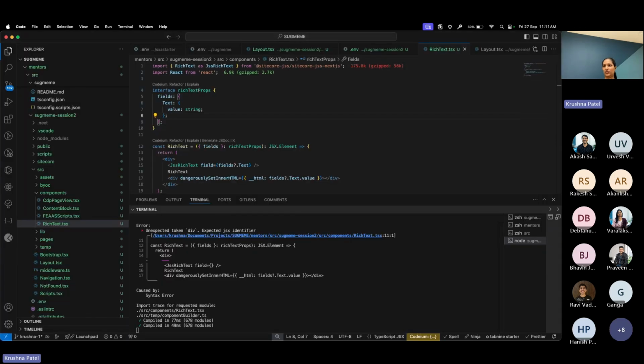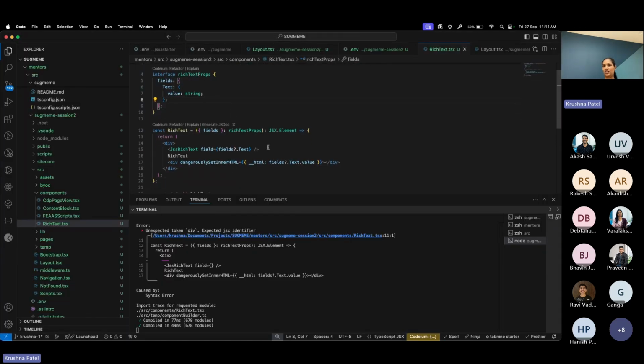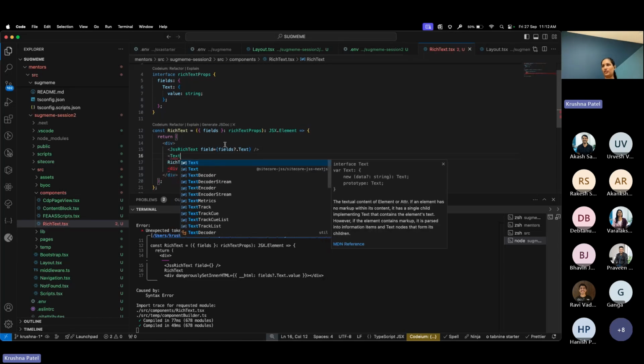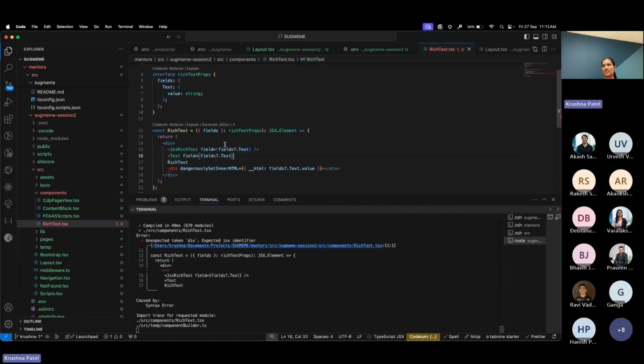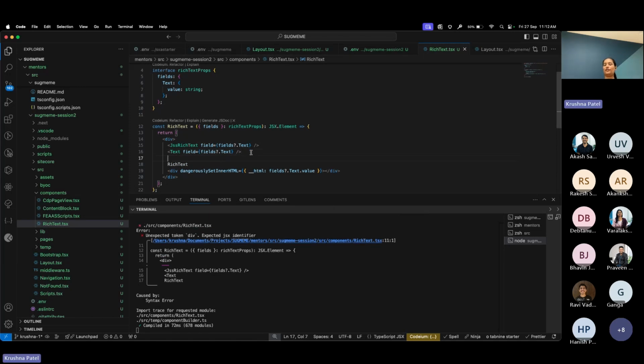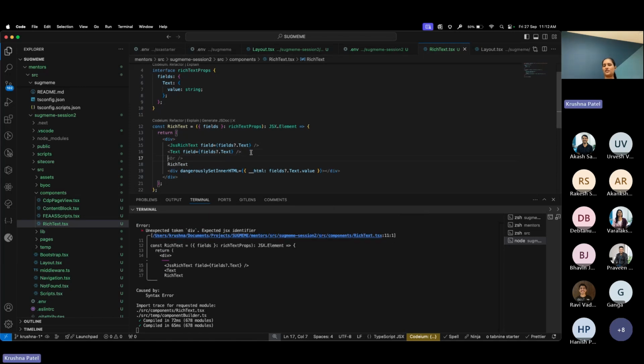There are some other components as well that you can use. This is for the rich text. For the text, you can use this, which is the same. There is one more for the link tag.